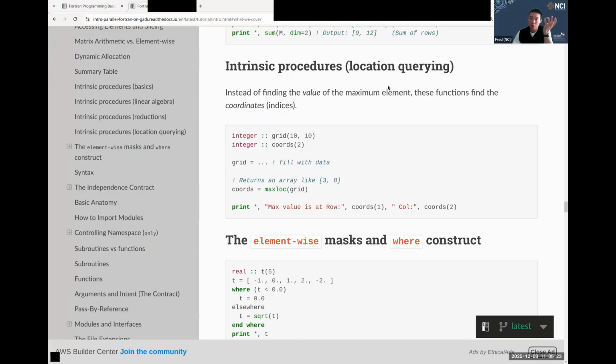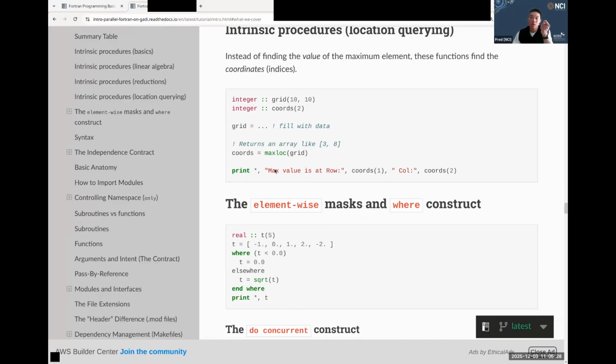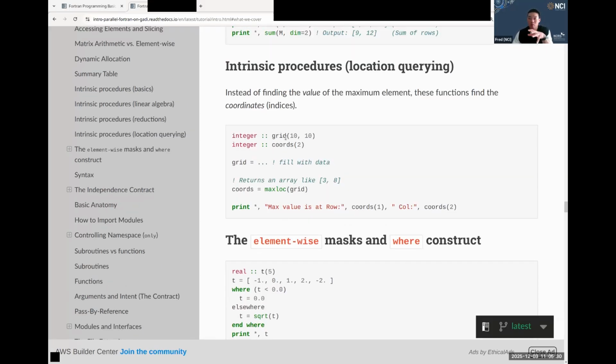Intrinsic functions also support location querying. For example, given a matrix that is 10 by 10, you can query the max value of this matrix, and it will return the coordinates instead of the value itself.